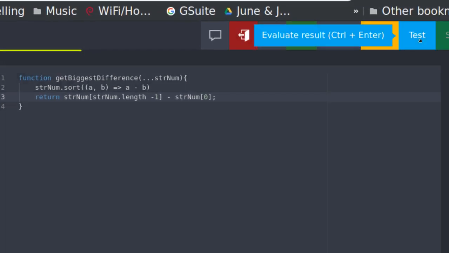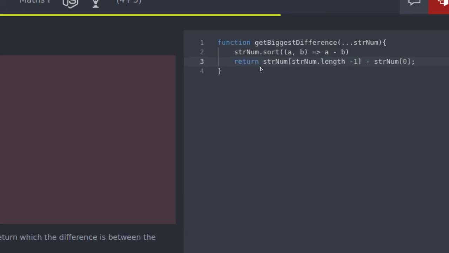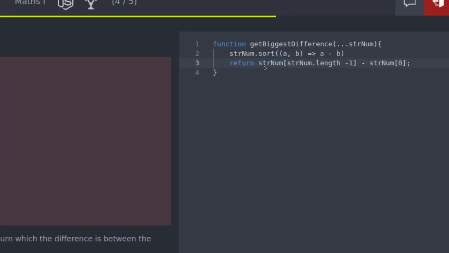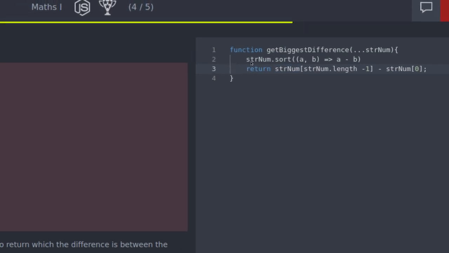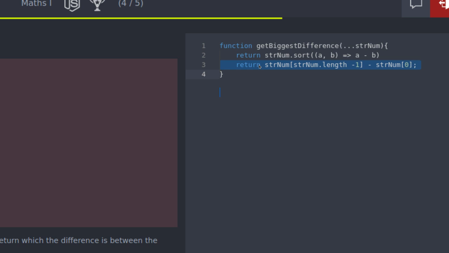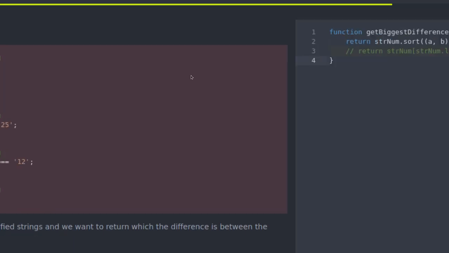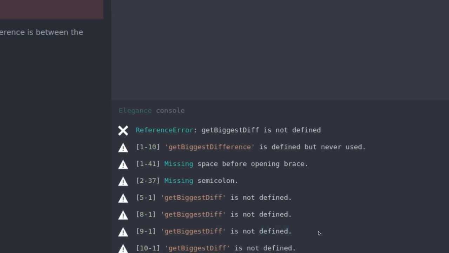See what happens. No confetti. False, false, false, false, false. Because it's a string, maybe. Let's see what we got there from the sort. Not returning anything. What's the error then? Reference error, getBiggestDiff.